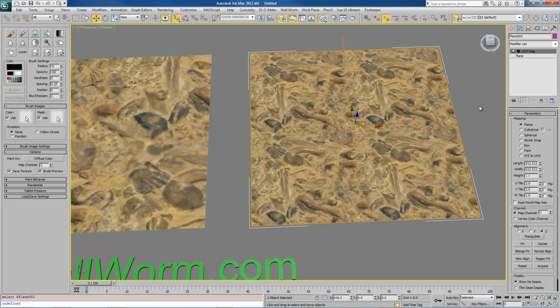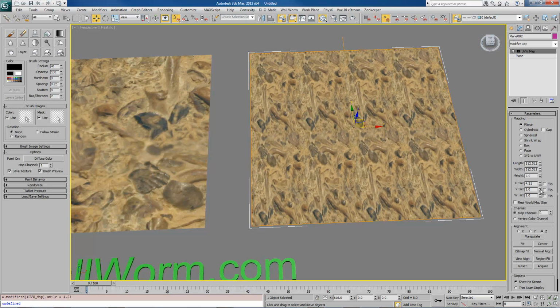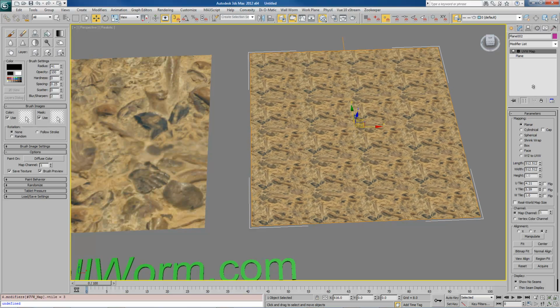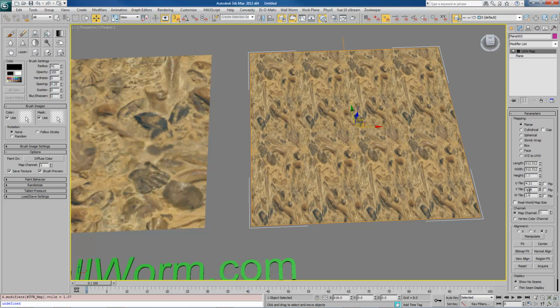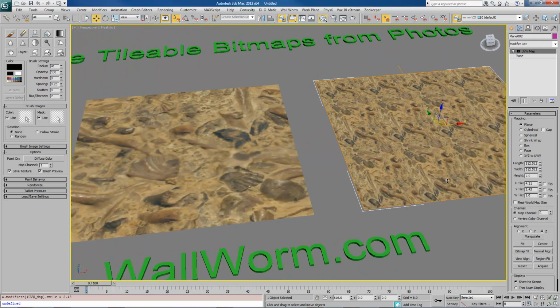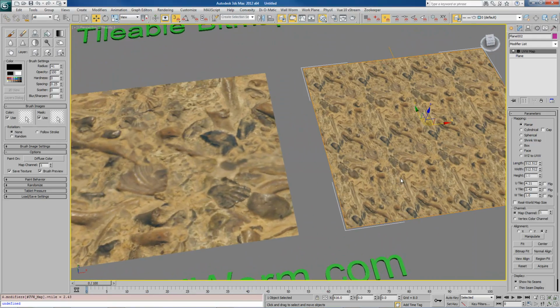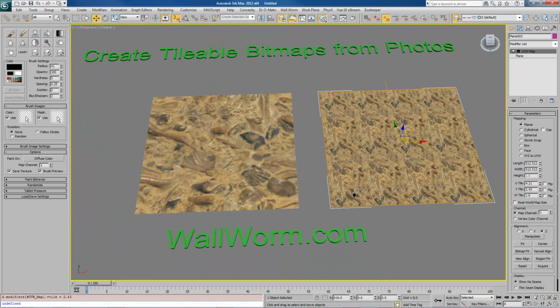So if we go over here and change the tiling, we can keep on increasing this over and over. Now you will see the patterns repeat if you tile it too highly, but the whole point of this is to allow you to tile this seamlessly, and you don't have to worry about it not looking correct for your needs. And this is really important for certain types of materials in games, like walls and floors and things like that, where you want to reuse the texture over very large areas.